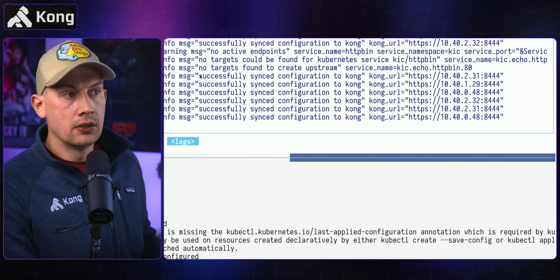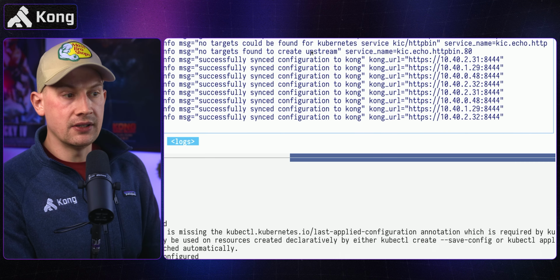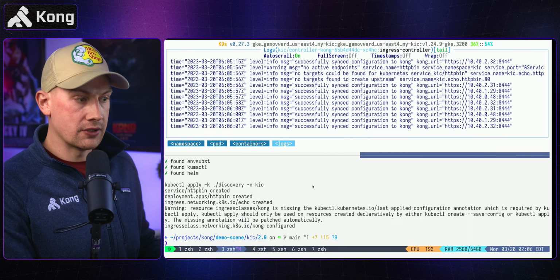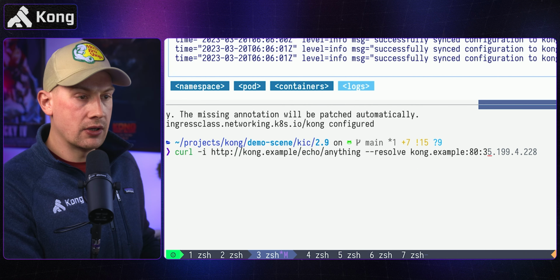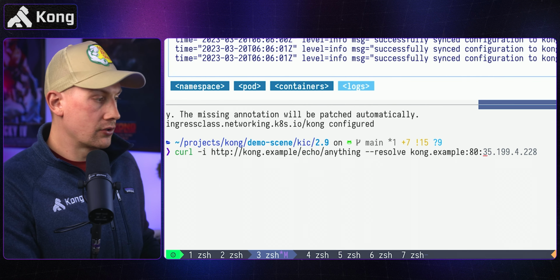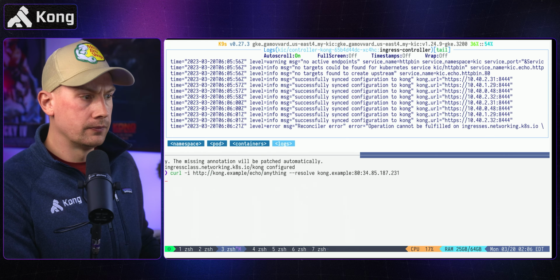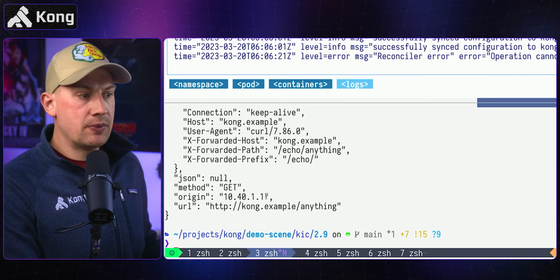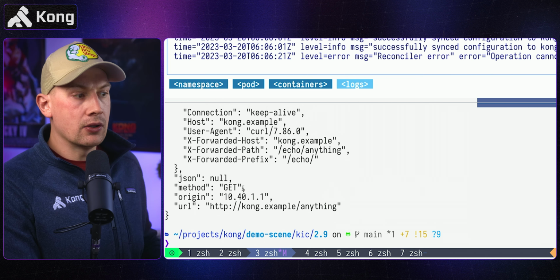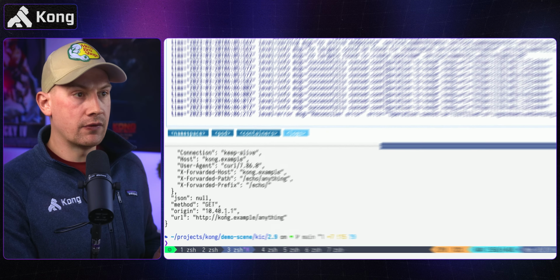Successfully, the service was created and the configuration was invalidated for our Kong gateways. Now let's use curl, and I will change the IP address to the actual valid IP address of my external Kong. One thing we can notice is that when I'm using HTTP and anything, it also includes the origin information, where this request is coming from.